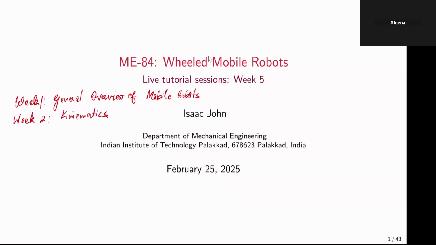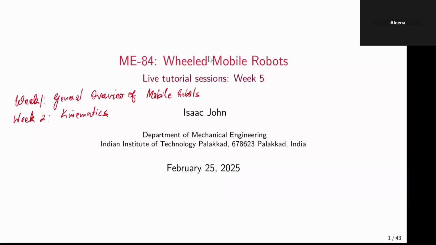We have essentially covered how the kinematics would look for different wheel configurations. We have seen how a differential drive robot moves, or how a robot with 3 omni wheels moves. We have also seen how a robot with three or four mechanism wheels would move, and how one system could be advantageous compared to the other. We have also seen the difference between a holonomic system and a non-holonomic system. Those are the topics that we covered for week 2.